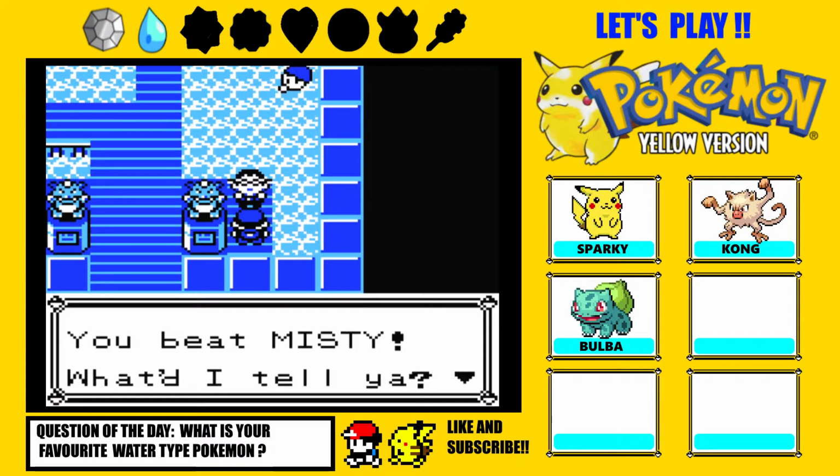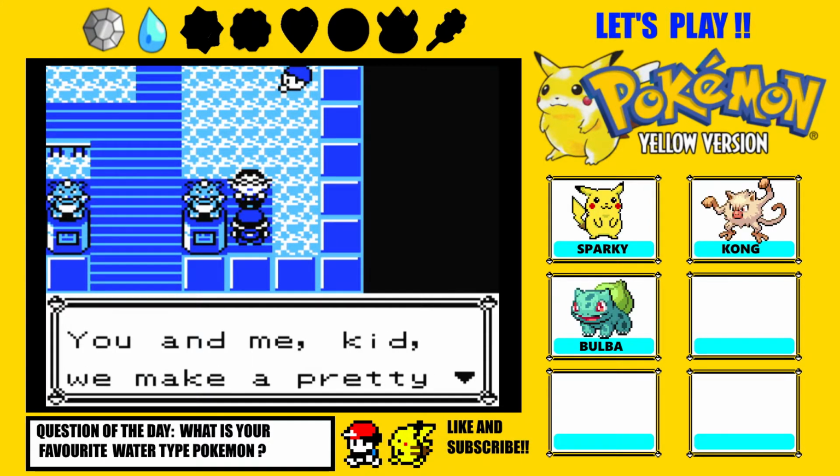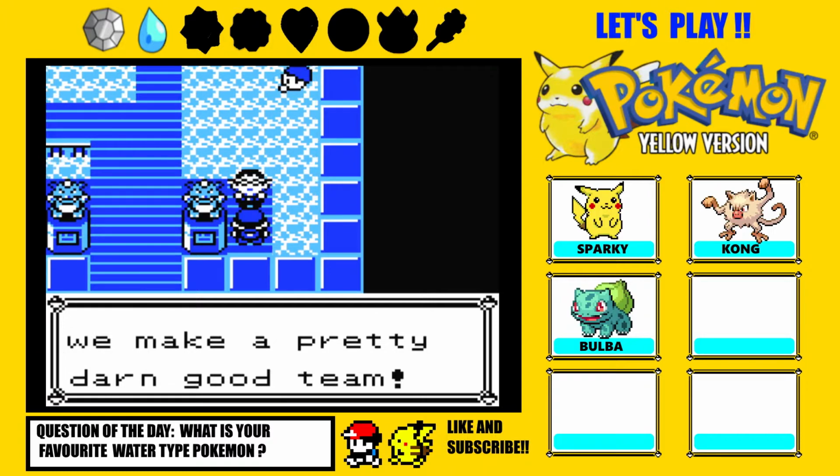So you beat Misty? What did I tell ya? You and me, kid, we make a pretty darn good team.